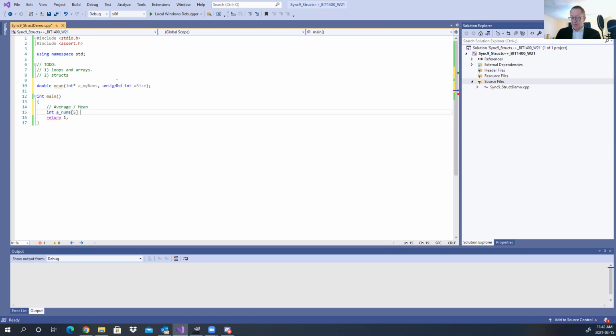Just put a hard-coded number in there for right now. And my array, I can preamble things, but I can put some values into my array to start. I don't need to, I could put them in later if I wanted to, but I can just put them in to start.